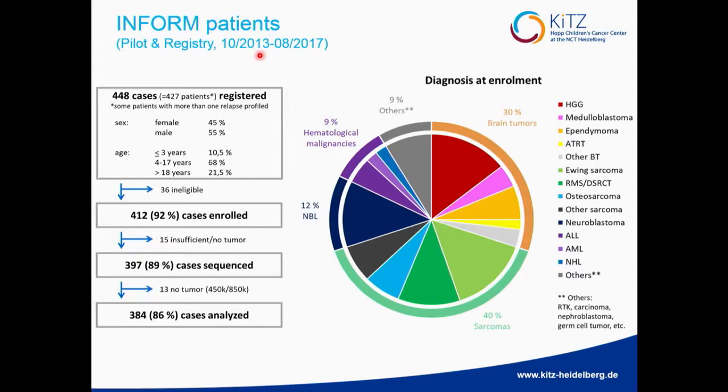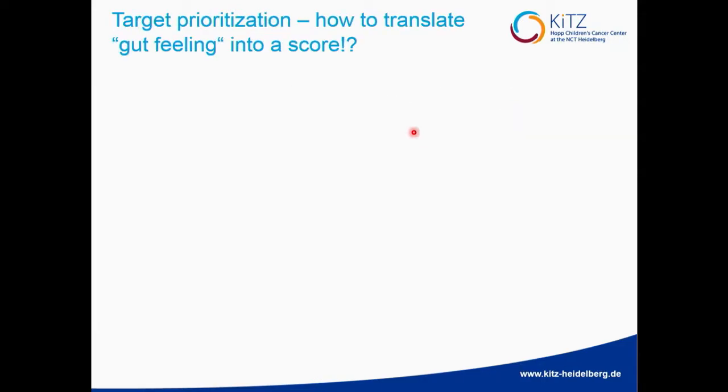And this is again an interim report, so about 1/3 brain tumors, largest proportion of sarcomas, neuroblastoma, hematological malignancies are underrepresented, and a lot of very rare tumor types where people, even at the primary diagnosis, don't know what to do, then these patients would also be eligible to be enrolled.